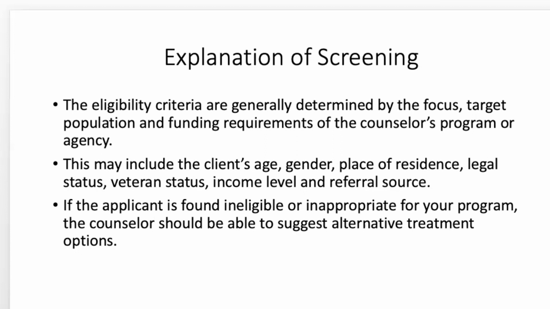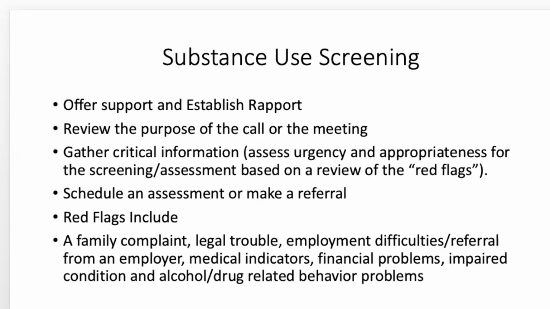And then we also look at, if the applicant is found ineligible for our program or inappropriate for the program, then we should be able to suggest alternative programs, be able to link to other services and reach out and get the supported information that we can support the client. The substance use screening part basically offers support and establishes rapport.